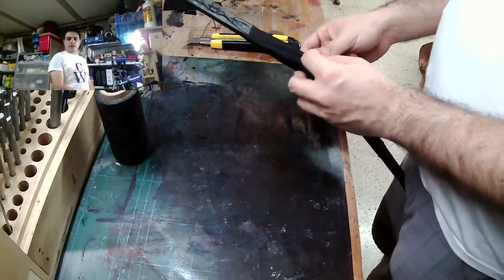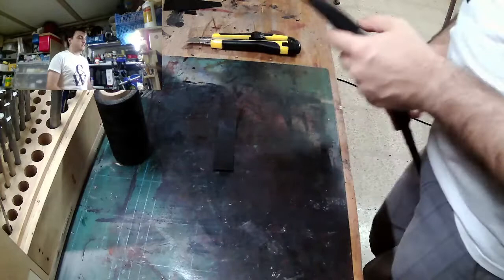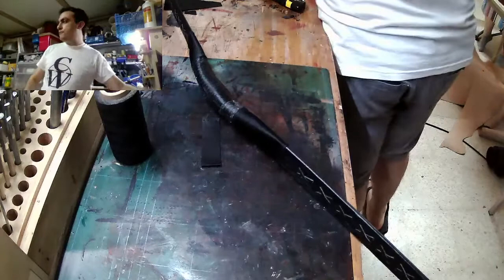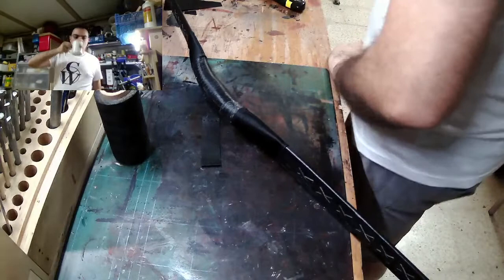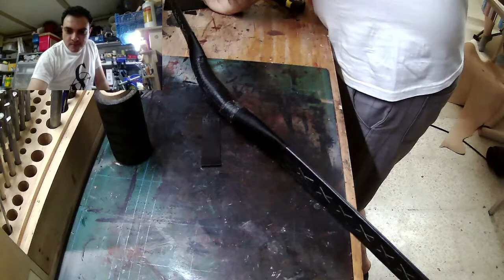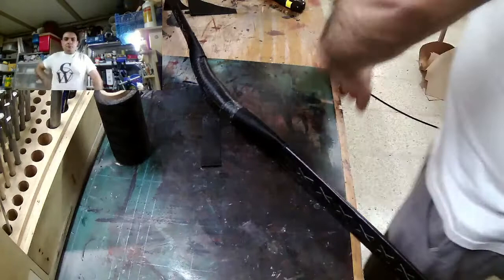Let's have a quick poll in chat. What do you think I should use? Should I use black or white thread to contrast? Should I use black to go along with it? I'd like to know. What do you think, Chief? Chief is going for white. Okay. I think I would go for white as well.